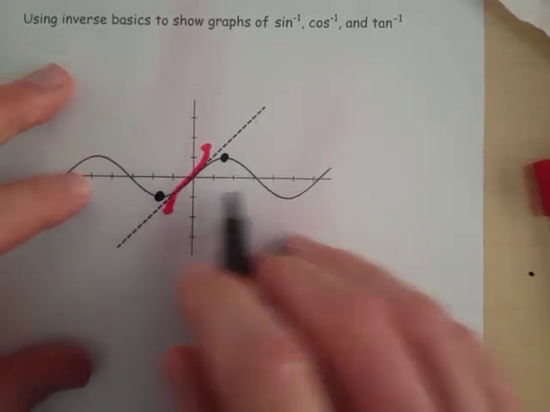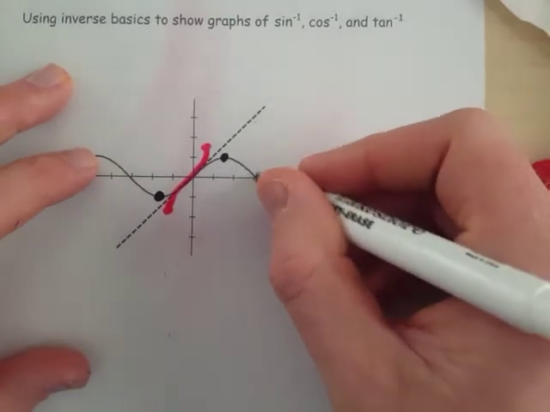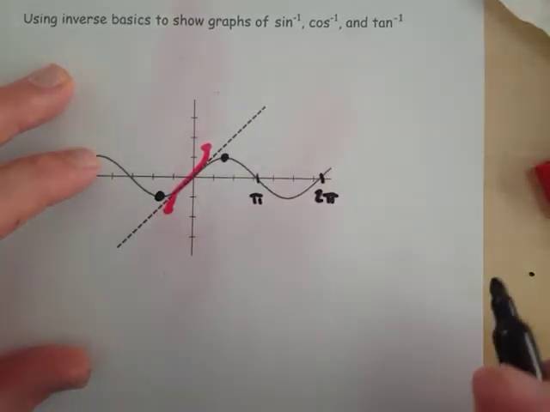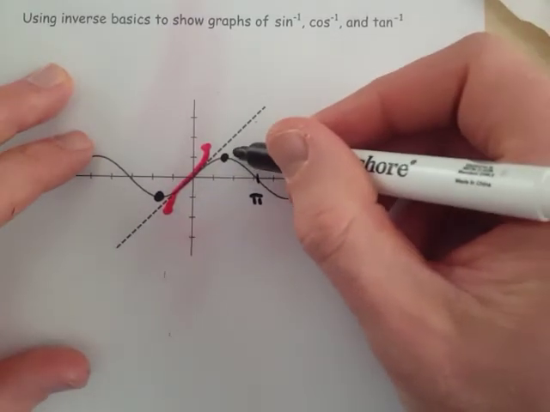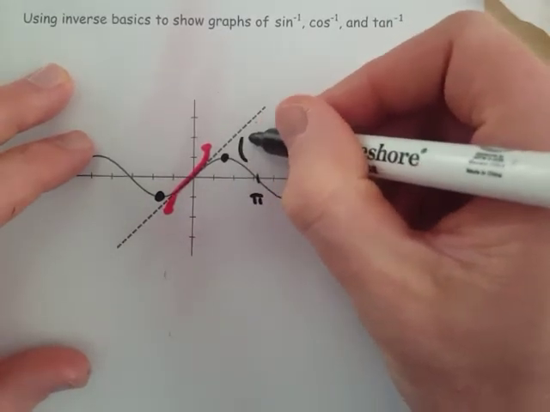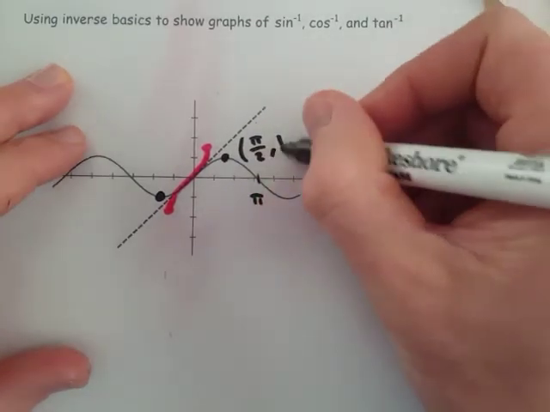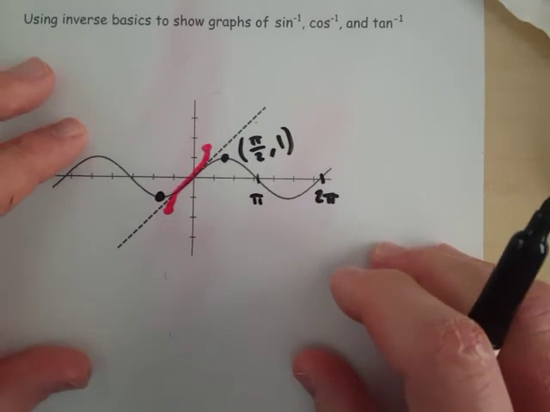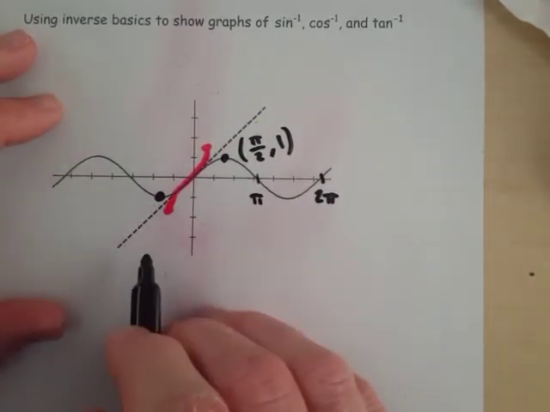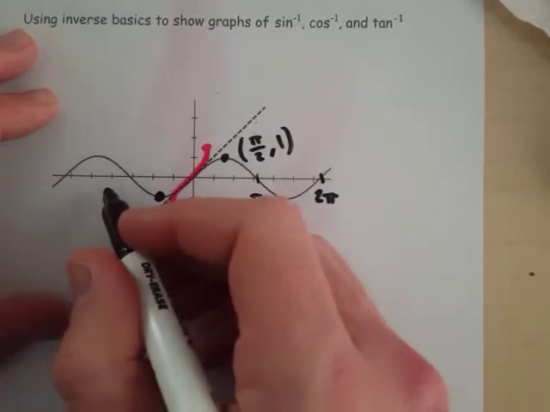Now, from that last piece of paper that I had up here, I told you that it goes to pi and 2 pi based on the period that we've played out here. So what that means is that this dot is actually halfway between 0 and pi, so that's going to be pi over 2. Well, the highest point is 1, so this is the point pi over 2, 1. In a similar way, I can label this other black dot on the other side. This one is negative pi over 2 and negative 1.